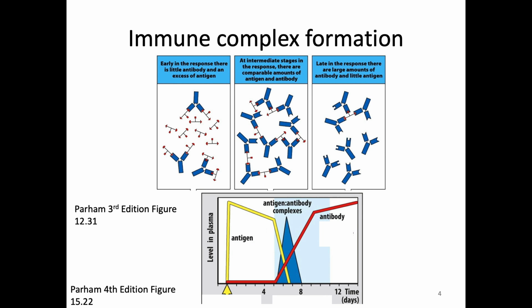One of the things that's important, and you'll see this graph that I have at the bottom again in a little bit, is that you should remember that typically the amount of antigen doesn't stay the same during some kind of infection. Eventually you're going to get rid of it. And also the amount of antibody doesn't stay the same. Antibody increases at a certain rate. And so usually with immune complex disease, we only see a problem at this middle time period, where if the concentrations happen to cross each other at just the right spot, then you can see immune complex formation.